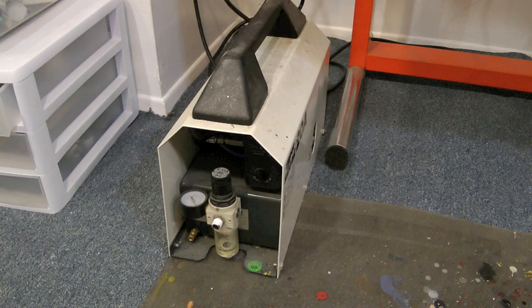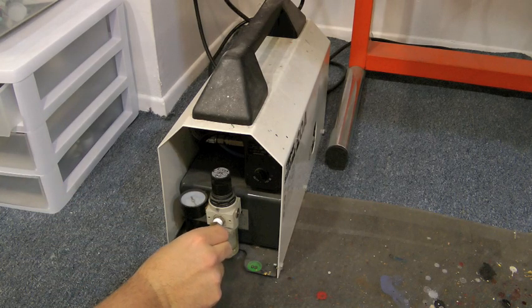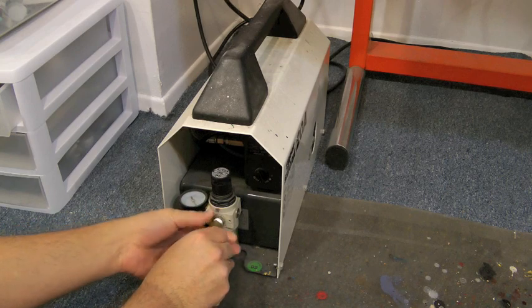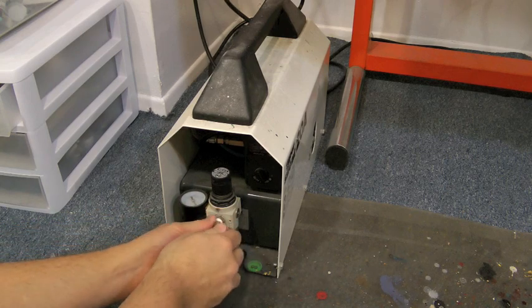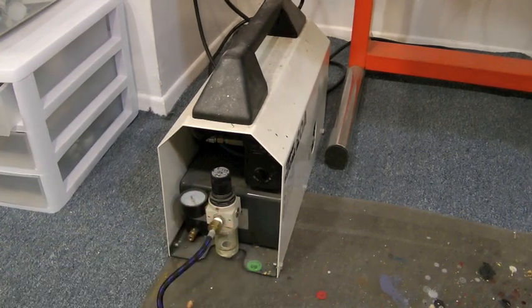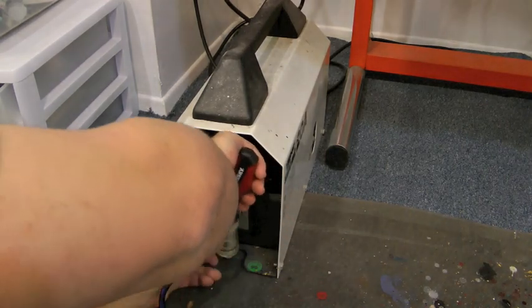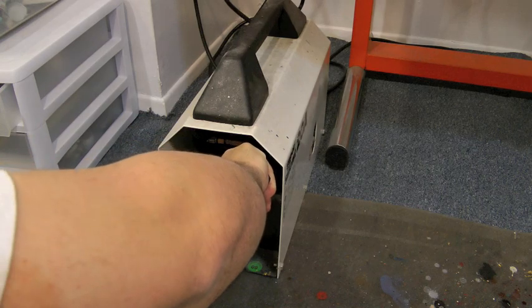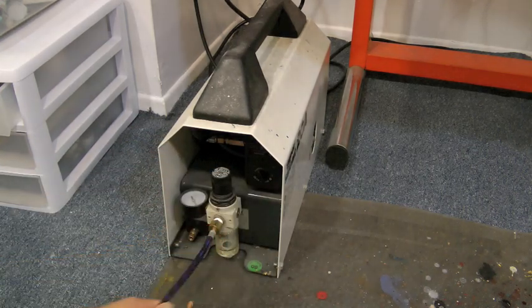So, what we do is we put on the new hose. Just get it up in there. Make sure it is going on correctly. And what we'll do here, just a little snug. You don't want to strip it. Just want to get it on nice and tight. So that's there.